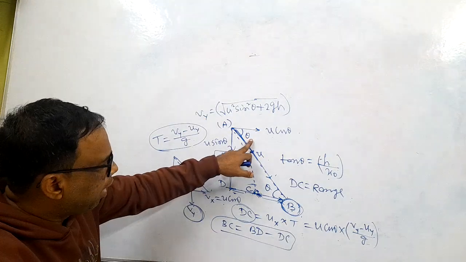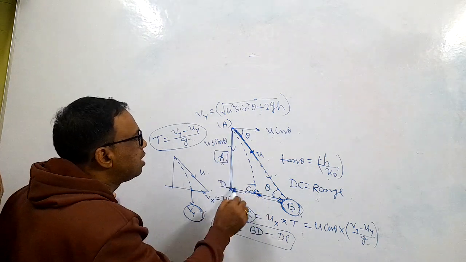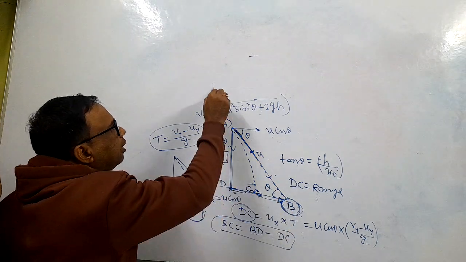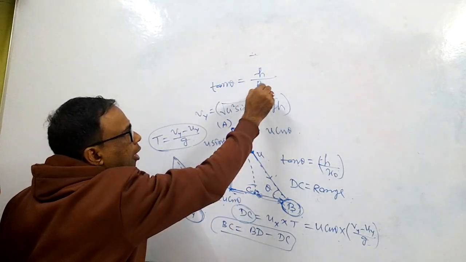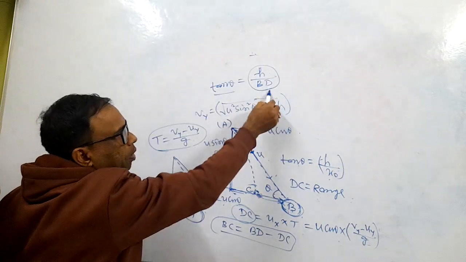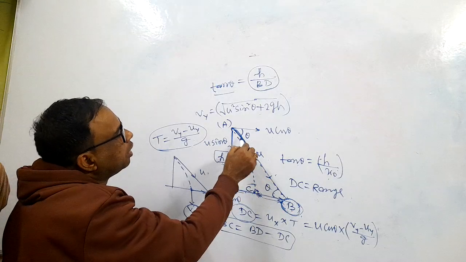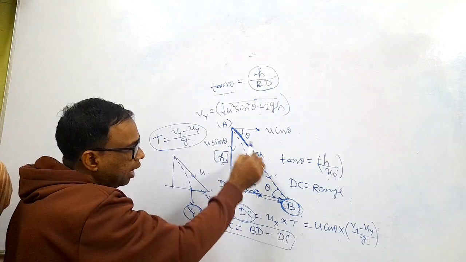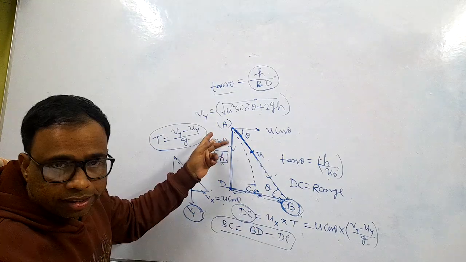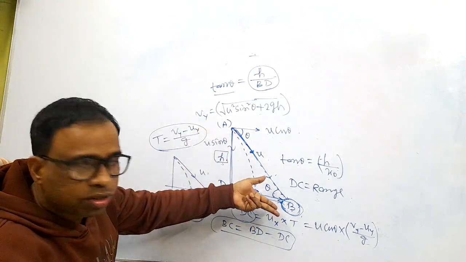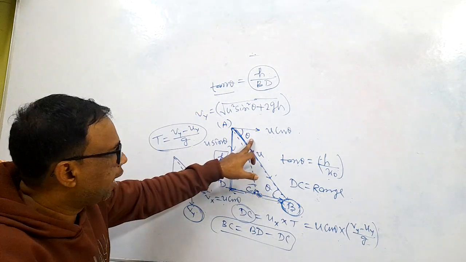And how can you get theta? Sometimes the question arises, how can you get theta? Because tan theta equals h by BD. That's a very interesting formula: tan theta is perpendicular by base, so you get theta. Because the particle is thrown aiming towards B, the question setter wants to tell you this is the direction of u, making an angle theta with the horizontal.